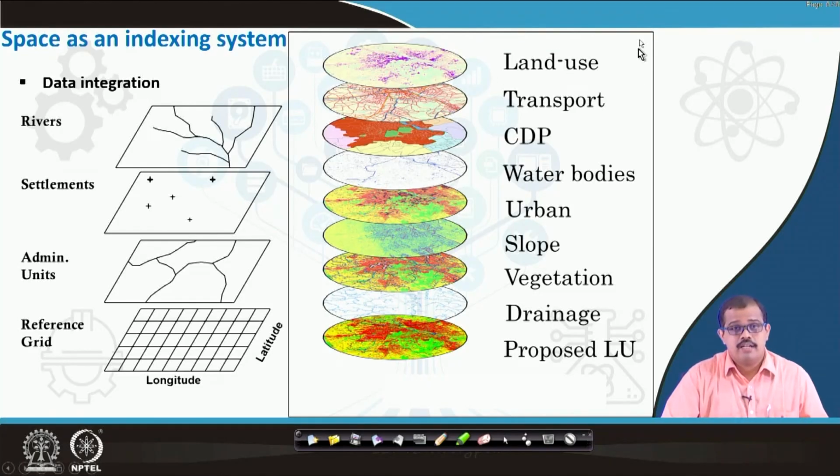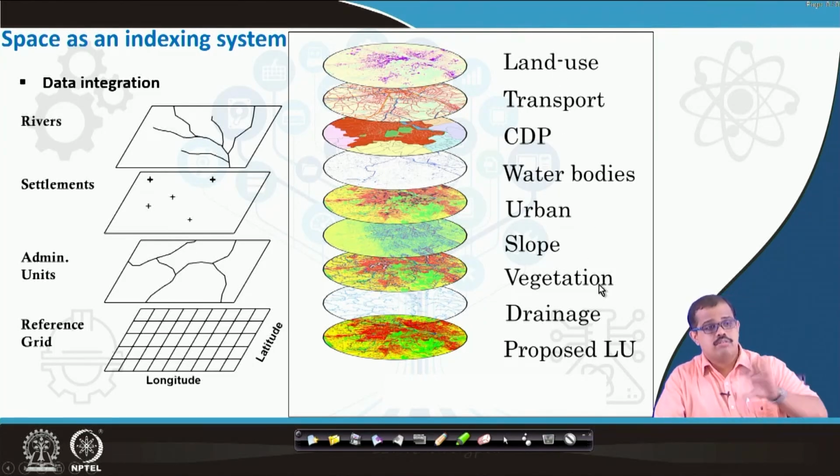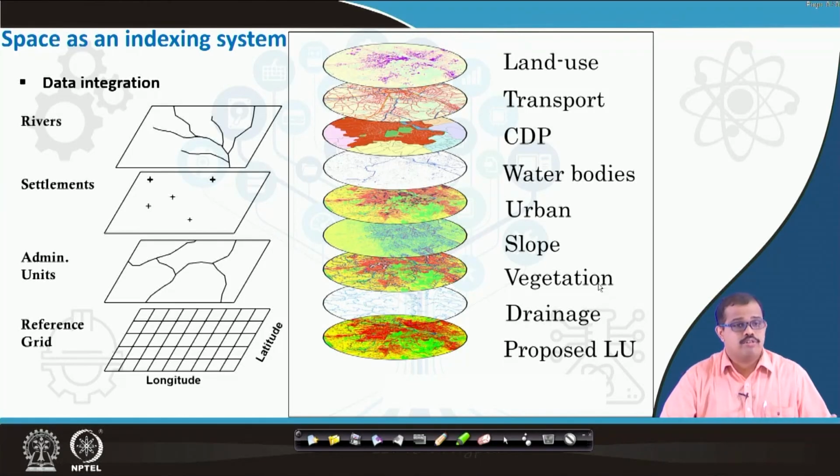So for example, a person who is working in transport may be very interested in looking at the land use and transport layer and maybe an urban layer. But a person who is working on the vegetative factor of a city, maybe an urban ecologist, would look at the land use and vegetation part of it, and also look at how the ecology of that particular region is actually changing with the growth of a city.